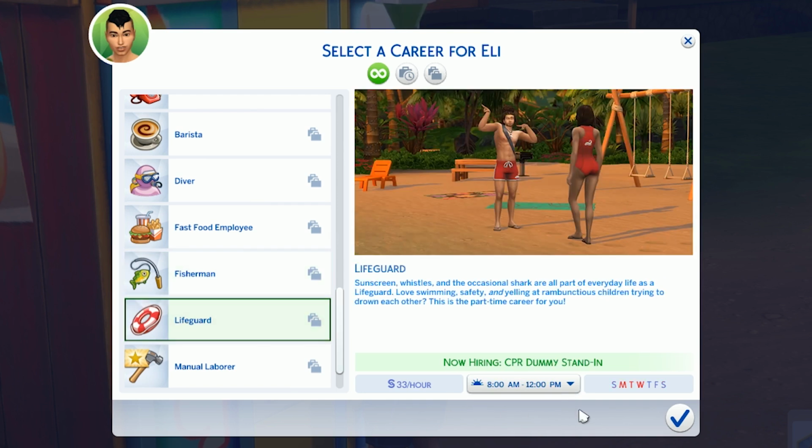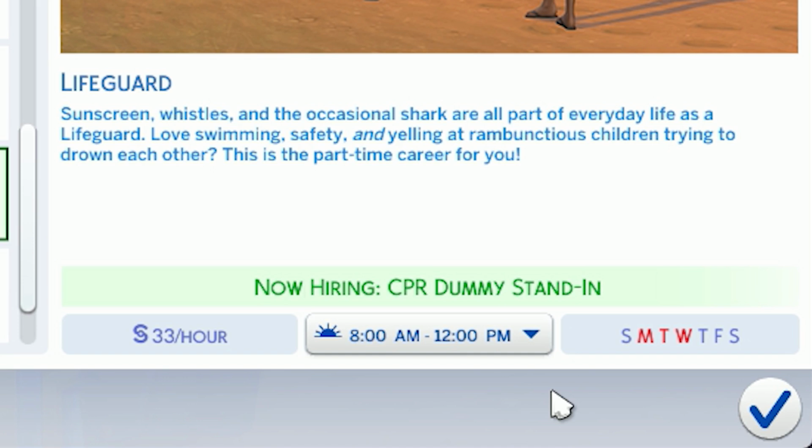And finally, we have the lifeguard career, which I really hoped would be active. Unfortunately, it is a rabbit hole in The Sims 4 Island Living. It was one of my favorite things about Island Paradise in The Sims 3, but sunscreen, whistles, and the occasional shark, yes, we do have sharks, are all part of everyday life as a lifeguard. Love swimming, safety, and yelling at rambunctious children trying to drown each other? This is the part-time career for you. And this is also one of the ones where you can actually choose which shifts you want to partake in.